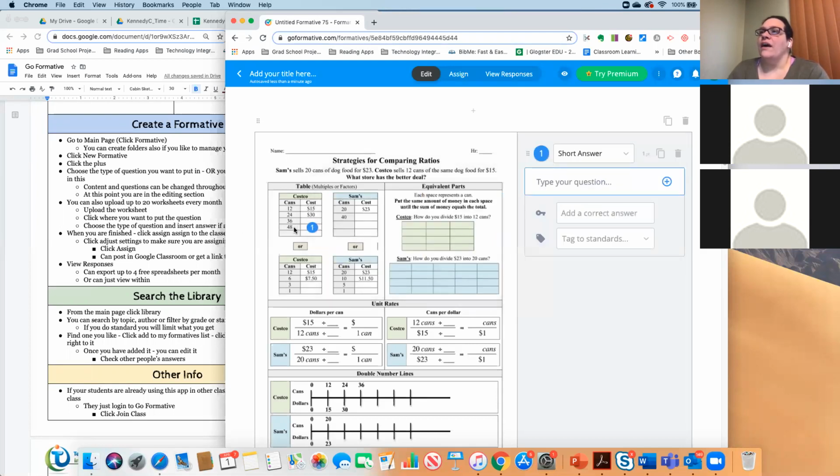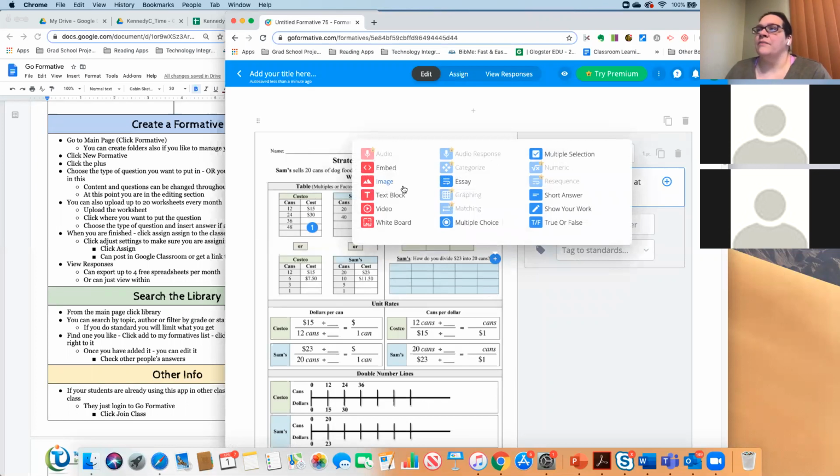So you can write a question, but if the question is pretty self-explanatory, you don't have to write a question, or you could just say, what is the cost of 48 cans at Costco? And then same thing, every time you want to add a question, you just press the plus.